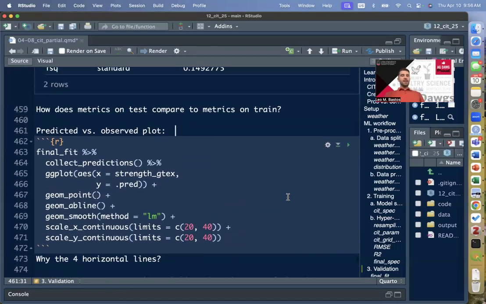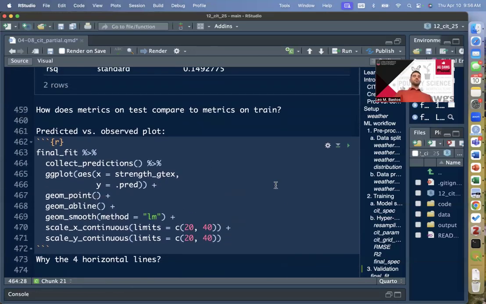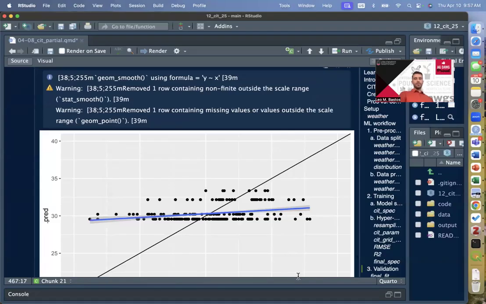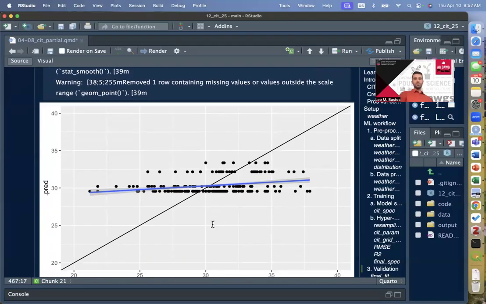All right, and then we're going to do our predicted by observed plots. Again, regardless of how simple or complex a machine learning model is, you should always expect to see a predicted by observed plot. This is what we're seeing. So, what do you notice here that is a little bit different from the previous model?